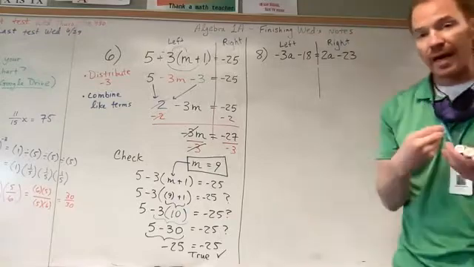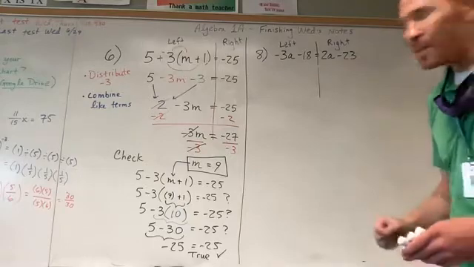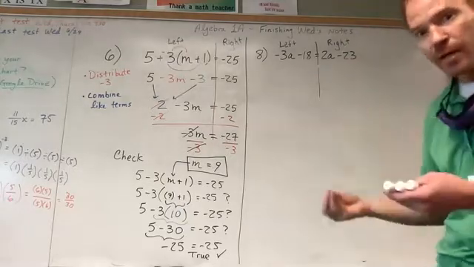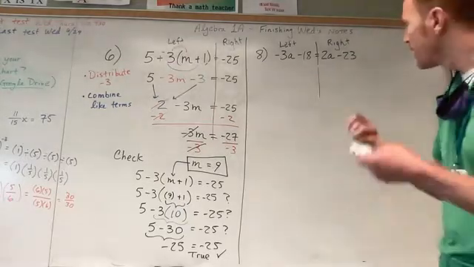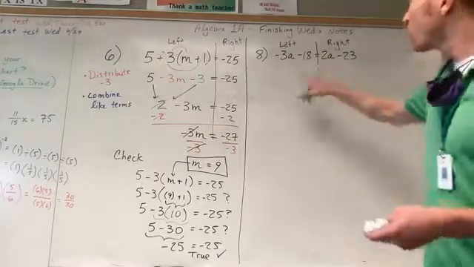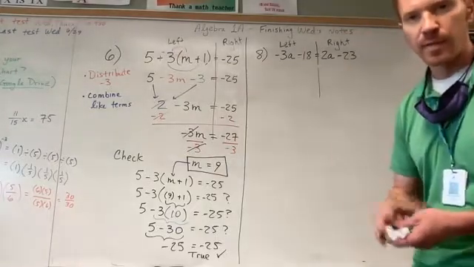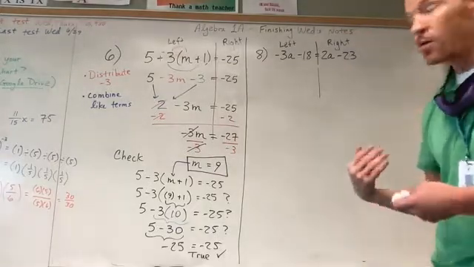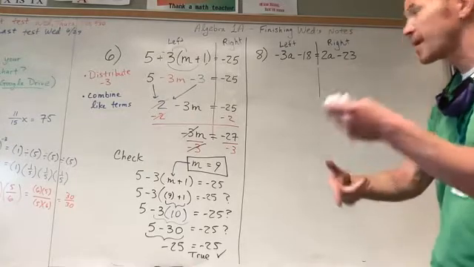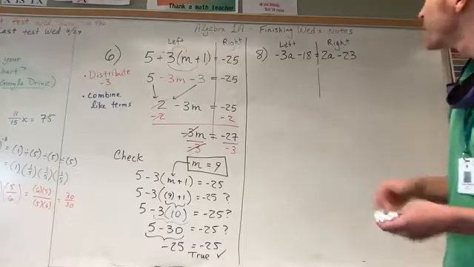Okay, so now what I would do next, I'm not going to worry about the minus 18 and the minus 23 yet, because I'm looking at this and going like, my variable's on both sides. I don't want that. In the end, it's a equals a number or a number equals a. So remember, you get to pick which side you want to keep the variable on. You can keep it on the left or the right side, either way.